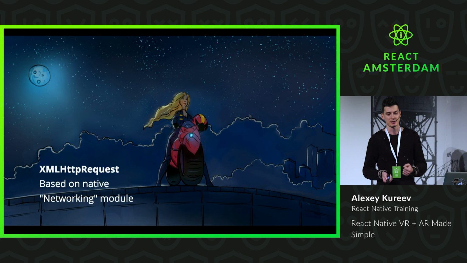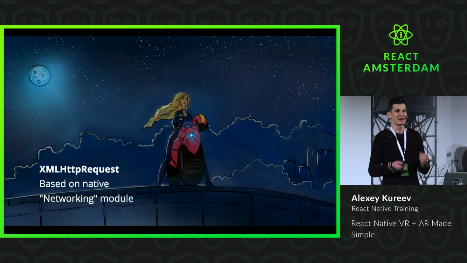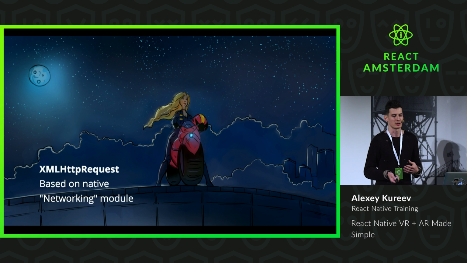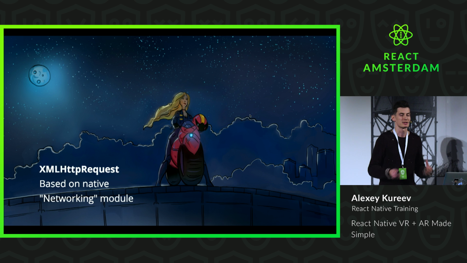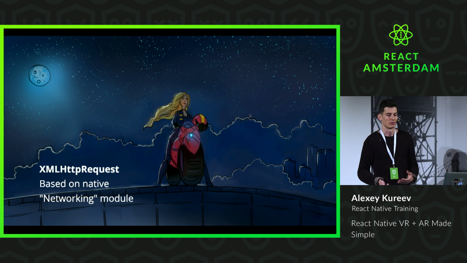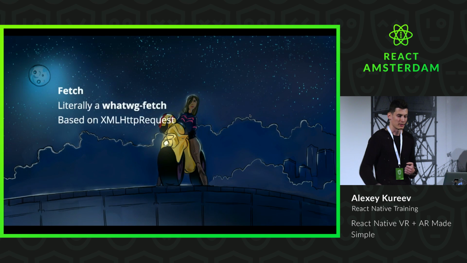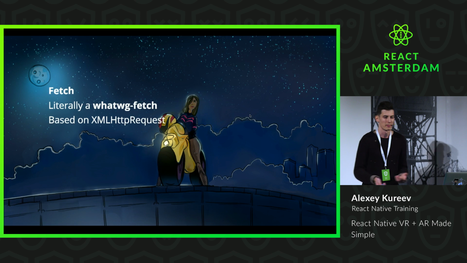And as it's an abstraction on top of the underlying platforms, it actually has some tiny implications. It's not 100% compliant with the WHATWG standard. So we have some tiny things that I'm going to talk about in the second part of this talk. But for now, you just need to know that this is a self-written implementation of XMLHttpRequest, basically Networking, right? The second one is fetch. And compared to XMLHttpRequest, fetch is the new kid on the block.